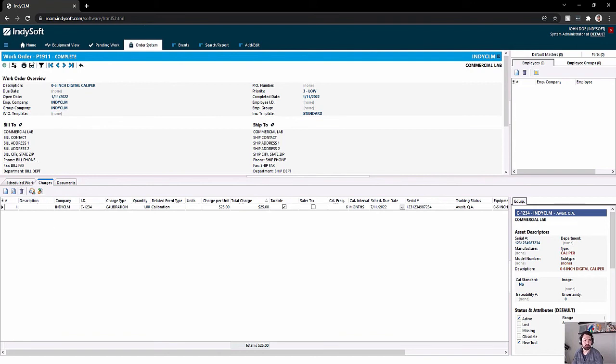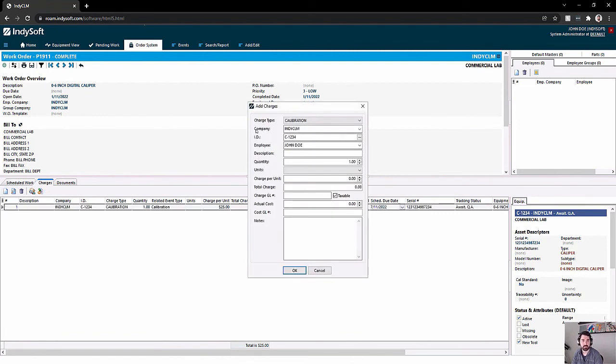Now, of course, if we've satisfied this whole work order, if we have 10 pieces on here, we satisfied everything, then at this time, you can then ad hoc add whatever additional fees you might have. So this would be the base price. Well, maybe you guys have a cleaning fee. Maybe you have an expedite fee. Maybe you have labor.